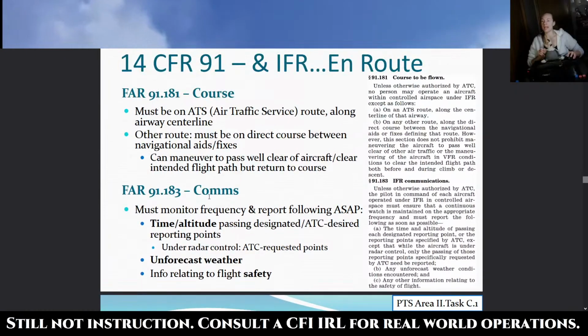91.183, our communications. We must monitor the frequency we're supposed to be on and report any of the following as soon as possible. The time and altitude passing any designated or ATC-desired reporting points. If we're under radar control, we don't need to report designated points, but we do still need to report any ATC-requested points. Also, monitor the frequency and report unforecast weather as well as any other information relating to flight safety.